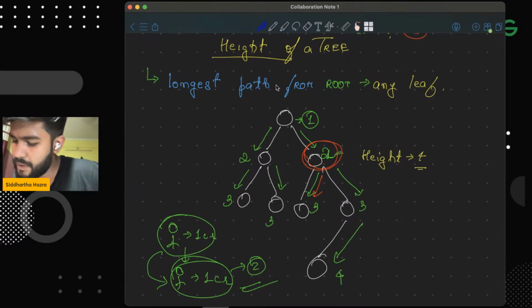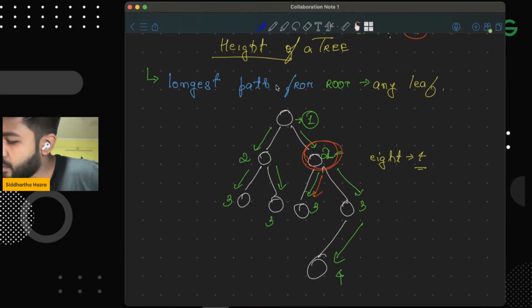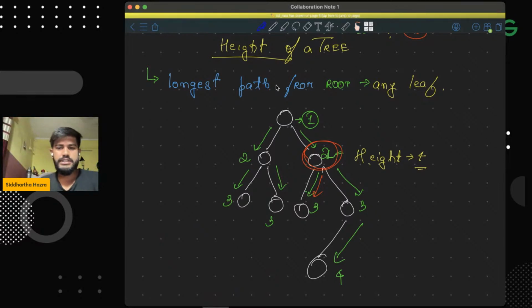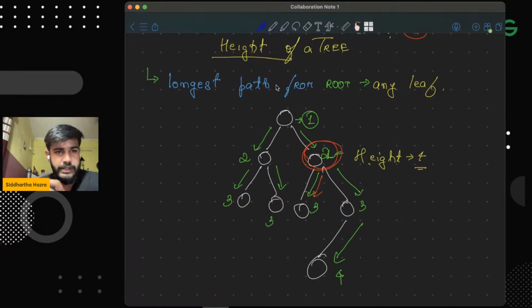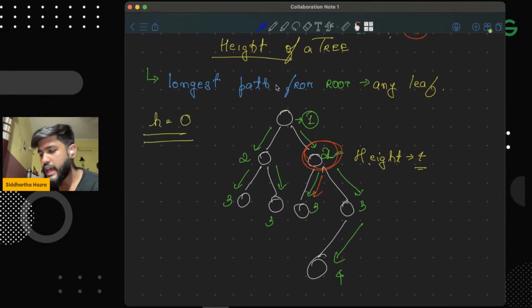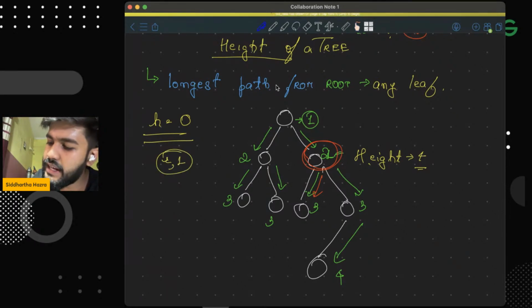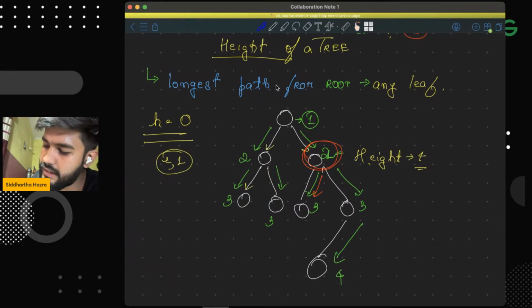So what we can do is simply do a DFS. And there are 2 ways you can do a DFS. I would suppose that the person who is seeing the editorial of the first problem is a newbie in programming. So what I did was I kept a height variable as 0. Then I started with the root as 1, and then I made a root.